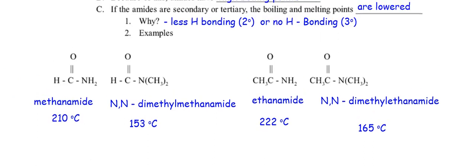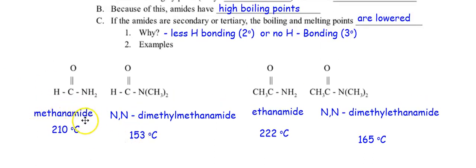And so here's your methanamide, which has a boiling point of 210 degrees Celsius. All right, what happens if I replace these two hydrogens with carbon groups? Now you have a lower boiling point. You have N,N, that stands for you have two groups on the nitrogen, dimethylmethanamide. Now, it could be a whole lot worse. It could be a whole lot lower boiling point, but you've increased the molar mass of this structure. So your London dispersion forces are a little bit greater. Not enough to make it a higher boiling point.